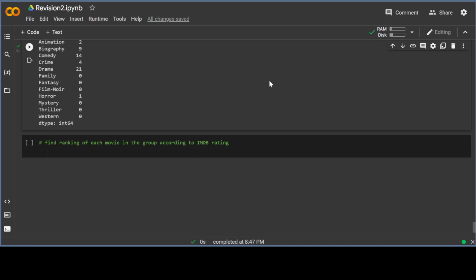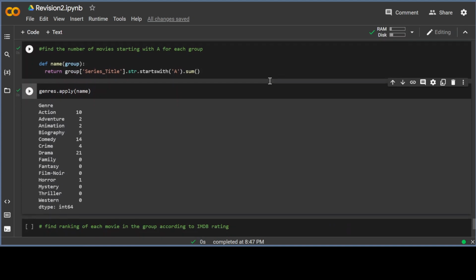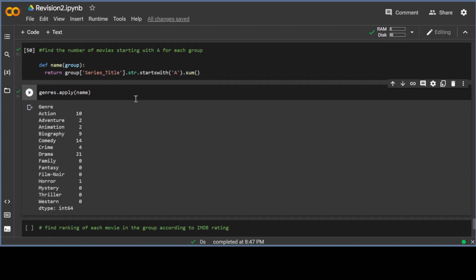Just think, I will give you 5 minutes. Just see how I have written this function and applied it, and do it in a similar way.